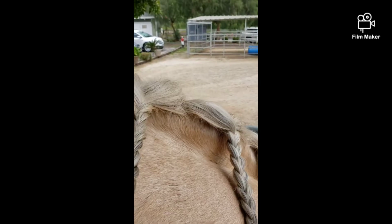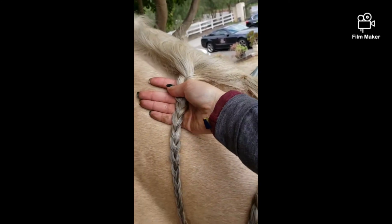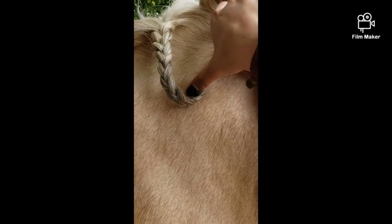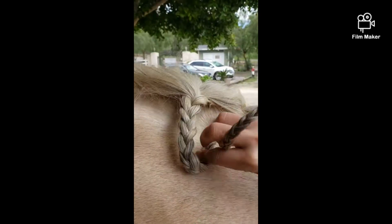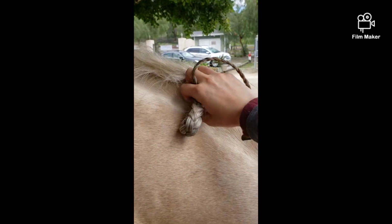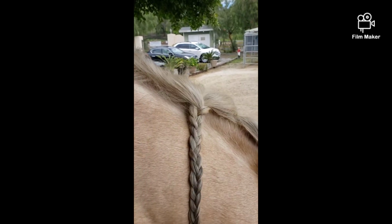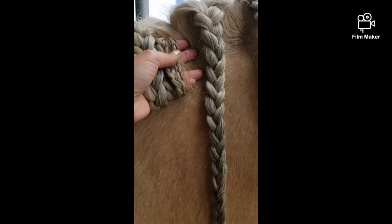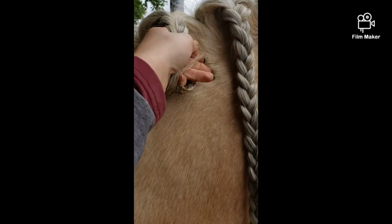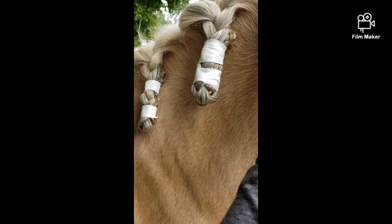And you find where I like to do like a hand width. That's just kind of my go-to. And then I just wrap the hair all the way around it until it makes like a little loop like this. It's hard to do it one-handed, so I'm going to roll it up and then I'll show you how it looks. I'm going to roll the hair up in a line like this, and then when I bring it together, it'll tuck in, and that's what we're going to create.